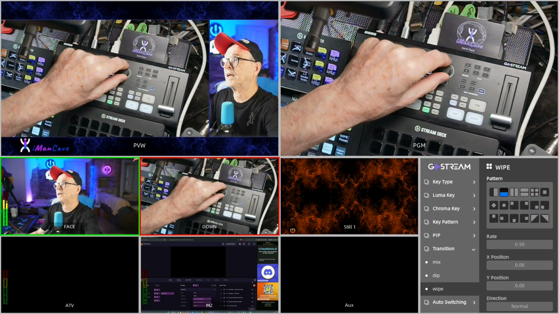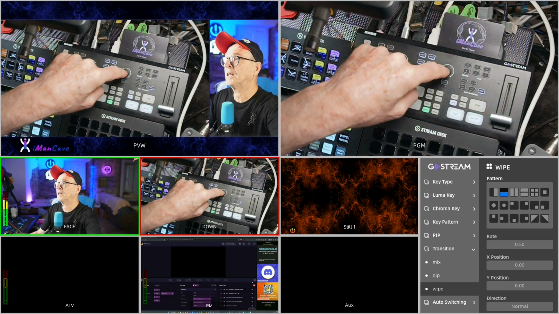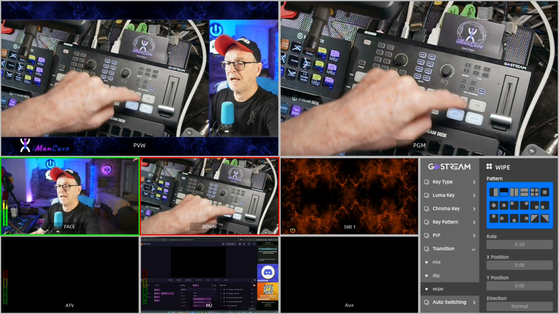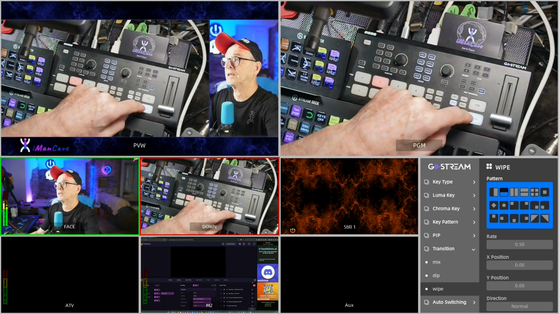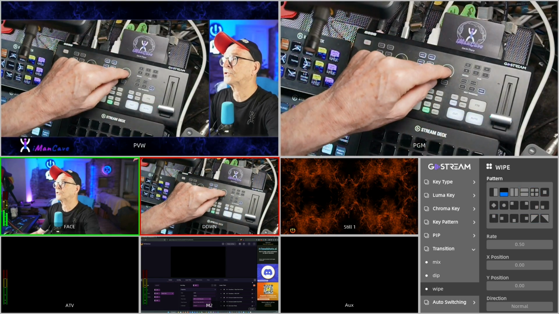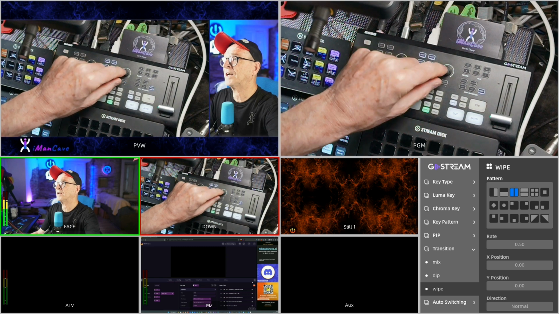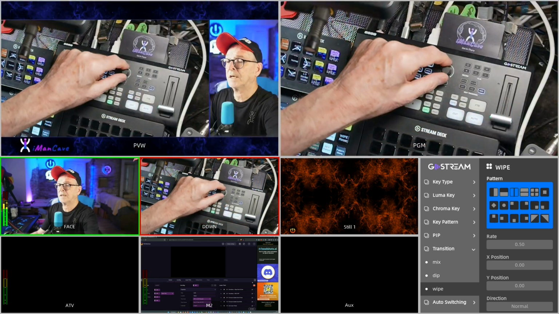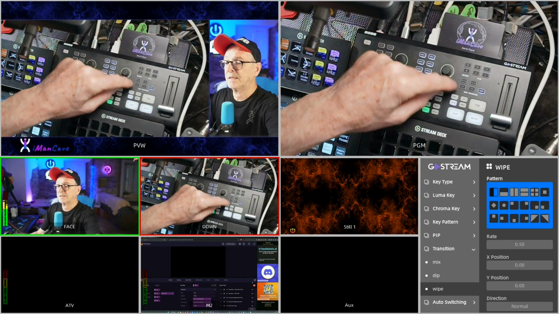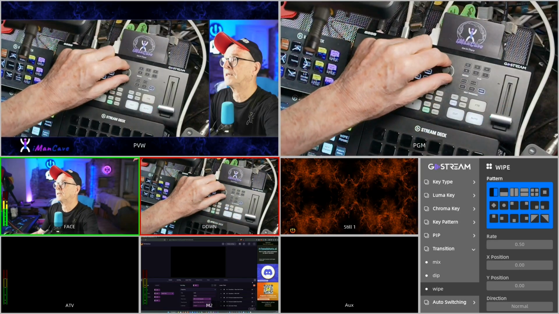So we're going to change by turning the dial, select, and then the auto, as you can see, changes that. If we press the button again to change the pattern, we can do doors like that. That's the original one that we had, the sliding doors.